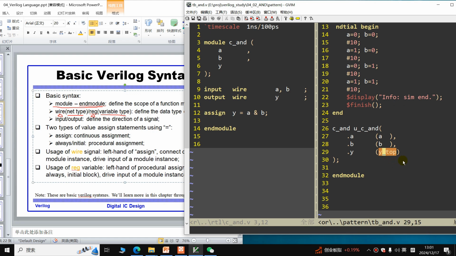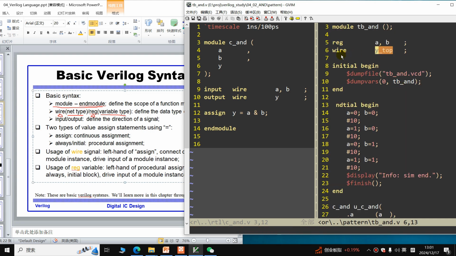So at this point we use Y_top at the upper level to collect this output signal Y inside this module. So Y_top must be a net type signal. Here we define it as wire.